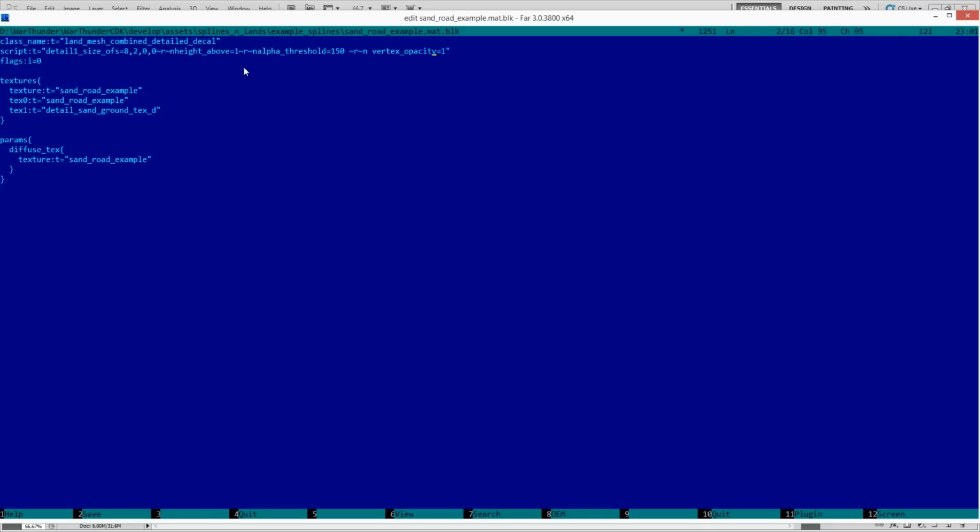Later, in the editor, the Vertex Opacity parameter allows our spline to possess vertex transparency. That means that in each vertex, we can now indicate how transparent this spline should be. This is a very important parameter because it means that the ends of the spline can fade into complete transparency, which creates a natural transition between the spline and the landscape. Below, we just have the textures. So, we're done with the spline now that we have set the right texture name.